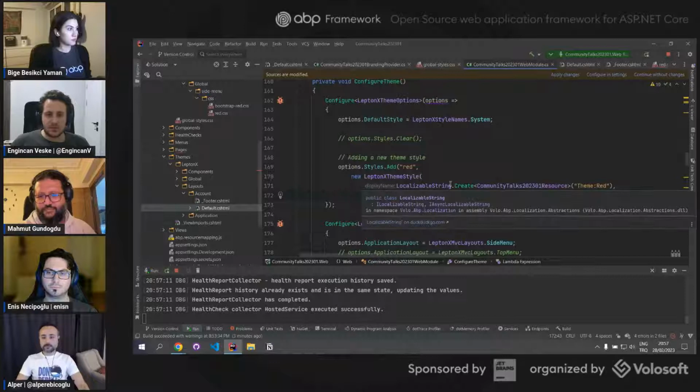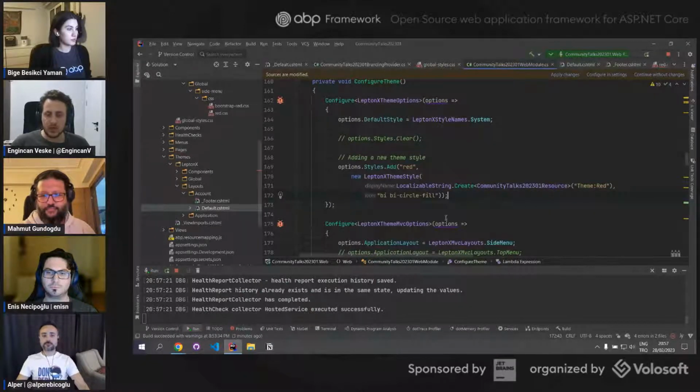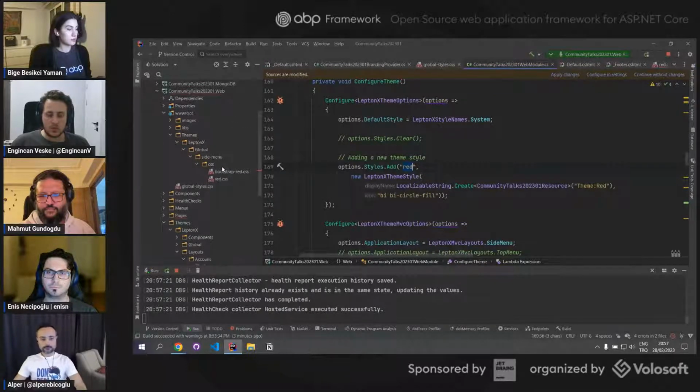And after that, we just need to add some style files into our application that will correspond to that red style. So we just need to open wwwroot, Themes, LeptonX, Global, Side-menu, and under the CSS folder, we just need to create two style files. One is red.css, and the other one is bootstrap-red.css. As you can see, this corresponds to the style name here.